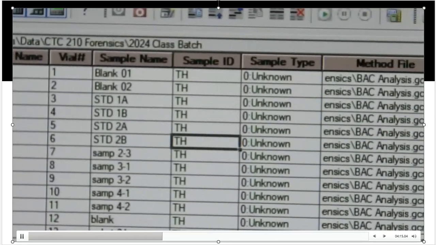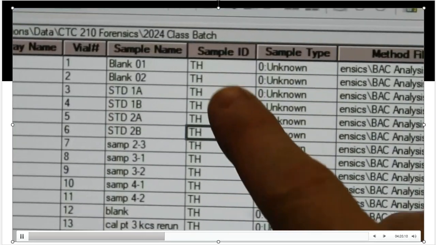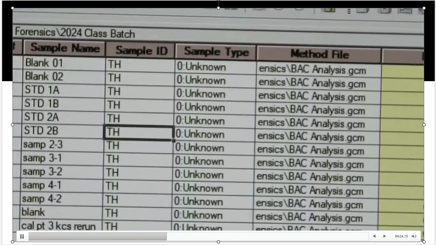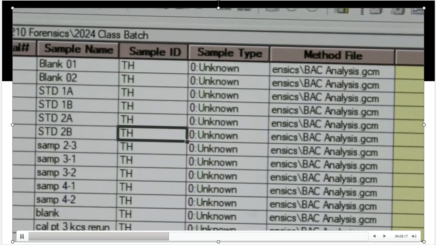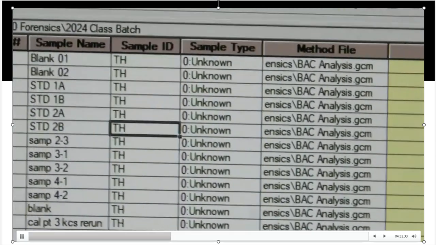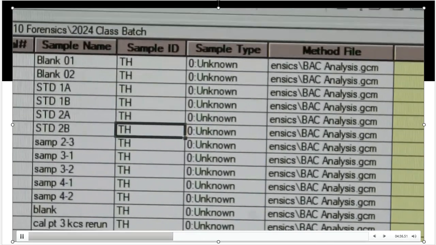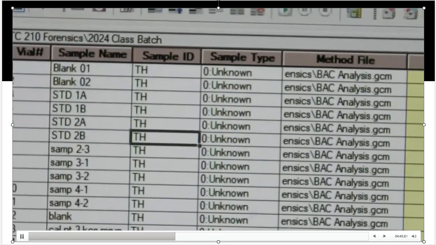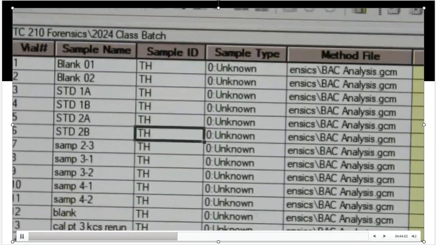The sample ID is the next column that's right here. Right now, everything is labeled as TH. This would be a great thing for a barcode or some type of unique identifier number. We never really use them. That whole column can actually be blank. It doesn't need anything to run stuff. By default, it's putting my initials, TH. I don't know why, but maybe I'm the one that uses it the most and it just knows me. It's kind of creepy.